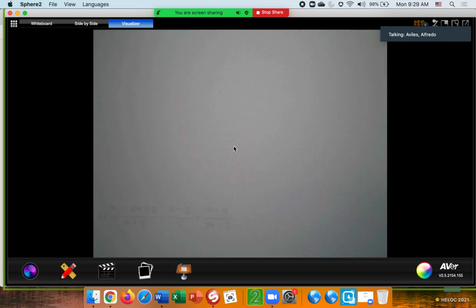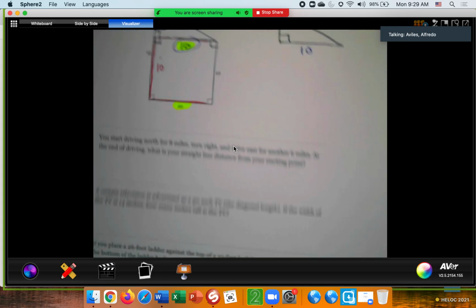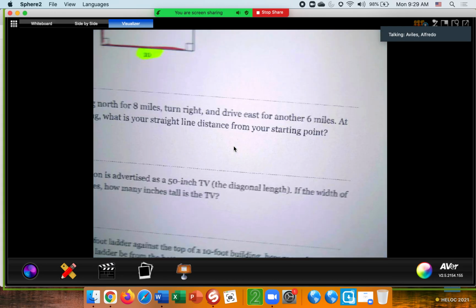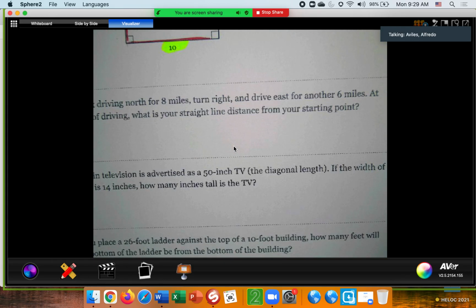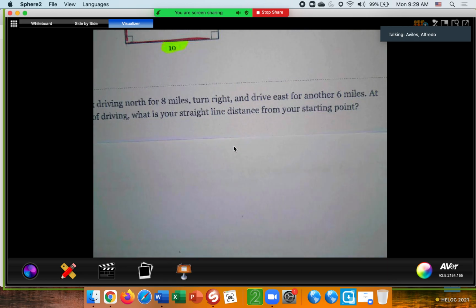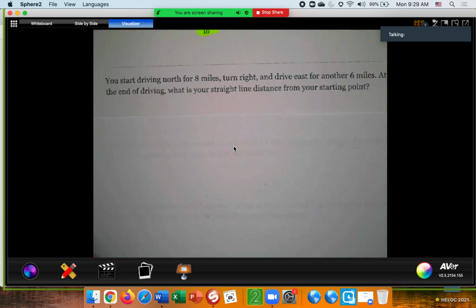What about a couple more word problems here? This first one's pretty easy. Actually, they all are, believe it or not. They're all pretty easy. I just want to make sure that you see it here. Okay, hold on. Let me zoom out here.